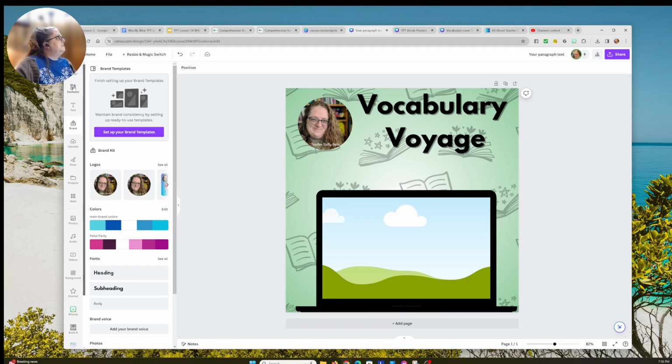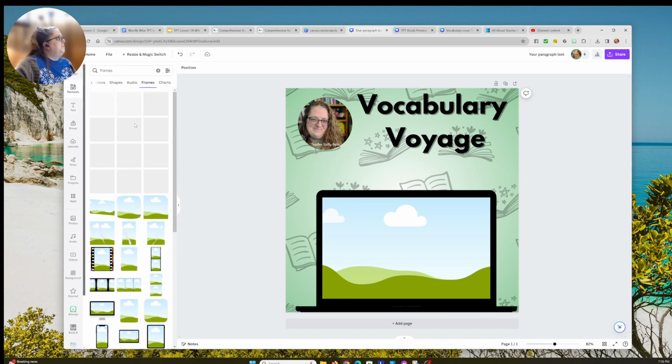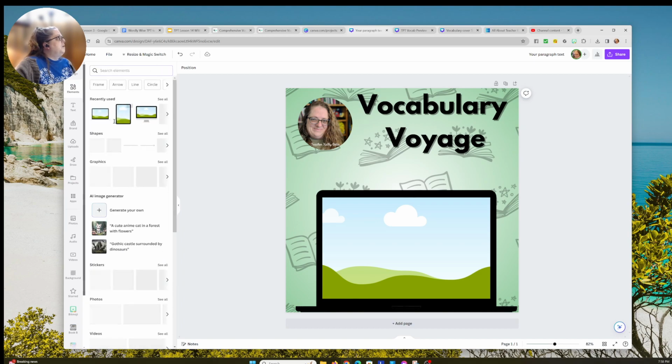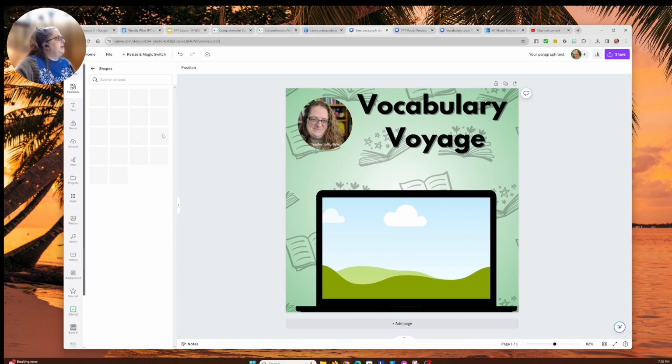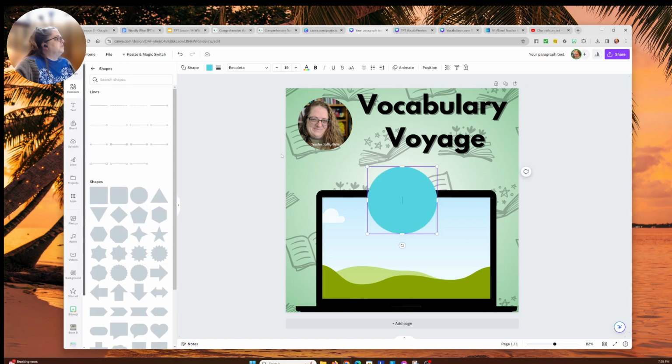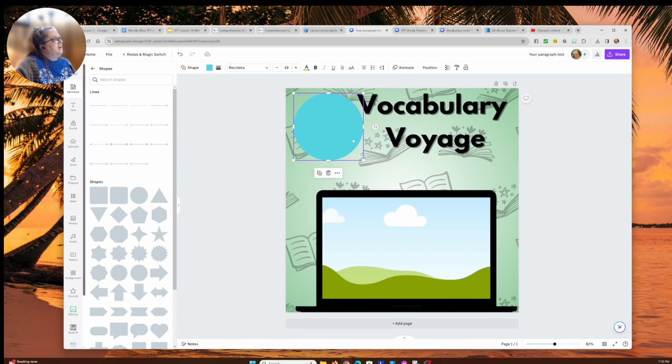Something that's really cool that I'm just going to kind of divert for a little bit, that if you want to do it like you see people have those frames around their logo images, it's really actually quite easy to do. We're going to go over here to Shapes. We're going to click on the circle. See how it gave me that circle? And I'm going to drag it up here and I'm going to position it around my logo. I want it slightly bigger.